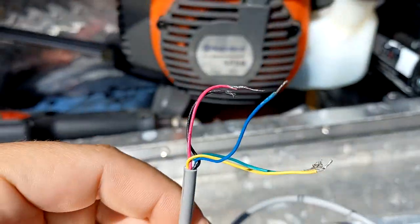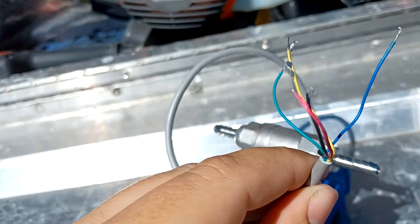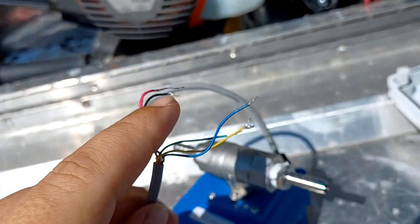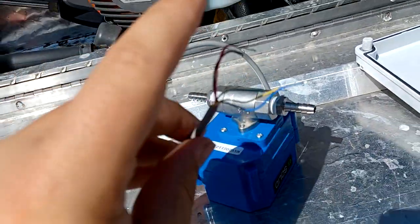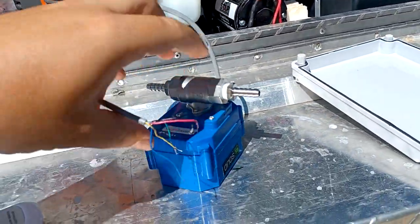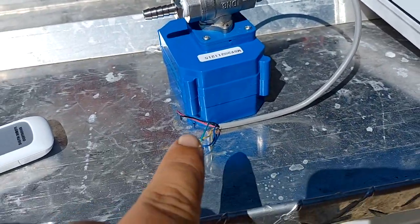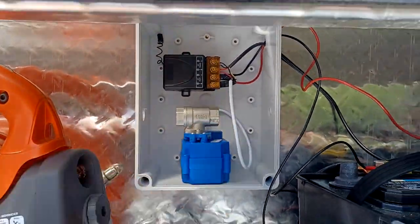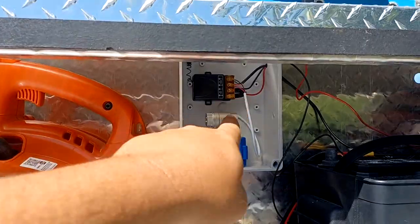When I was wiring up the valve I didn't realize I ordered a five-wire one — I didn't know there were differences, I just clicked the link and ordered it. A lot of videos I've seen people just had two wires. Looking at the instructions there were multiple ways to set it up, so I just used the red and black positive and negative and hooked them up — and it smoked. Took it apart and everything's fried. That is not how you hook up the five-wire. When ordering, make sure you get the two-wire auto-return.